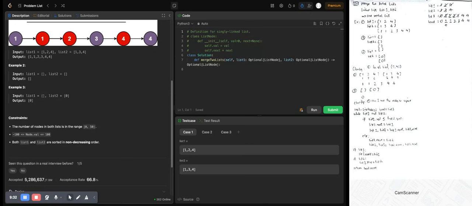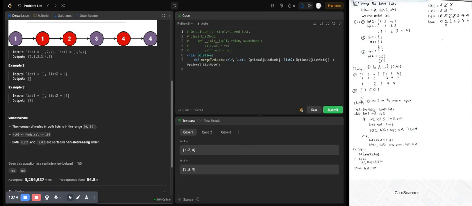Because if I look at the first example, we could reuse the input. When we put a node inside our output, we don't need that particular node anymore.